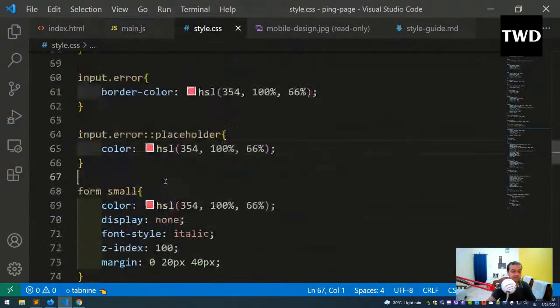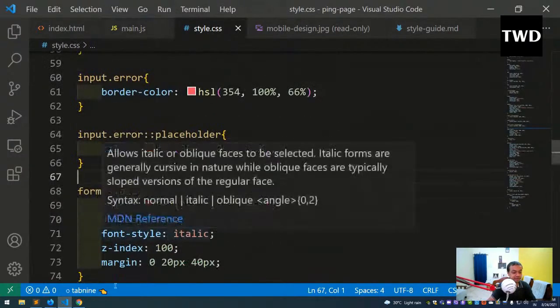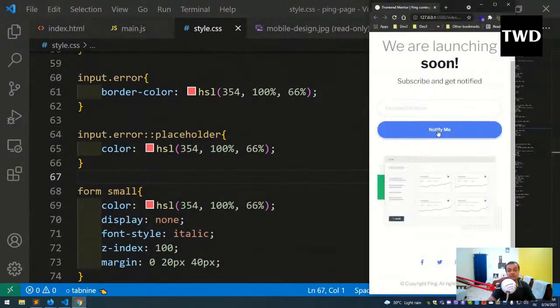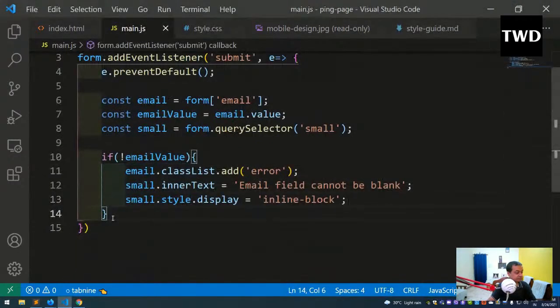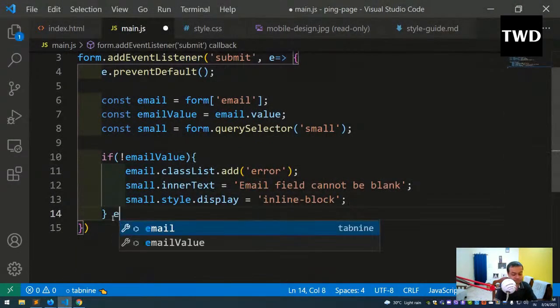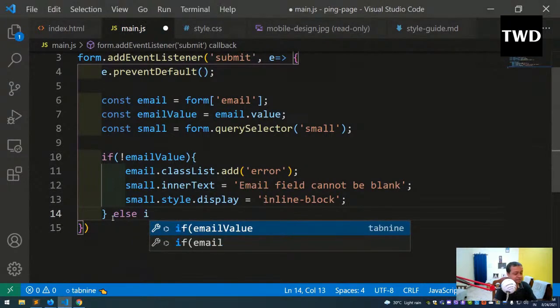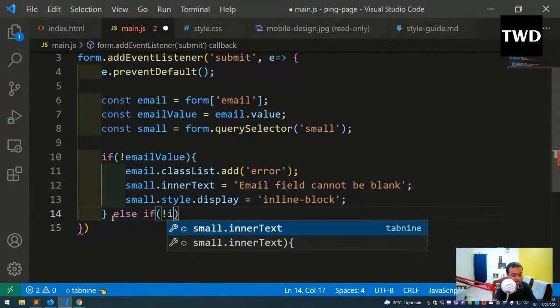So instead of the display of none, we are making it the display of inline block. See, the error is coming. Now we have to remove it. So we have to do another validation also, that is known as the valid email or not. Means it is a regex validation which we have to do.